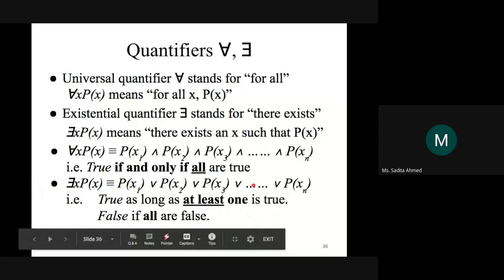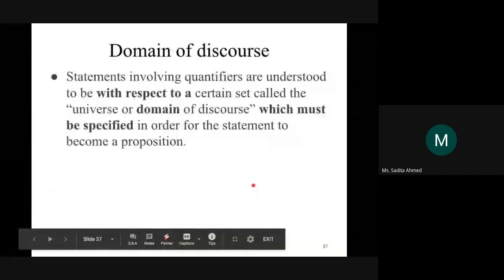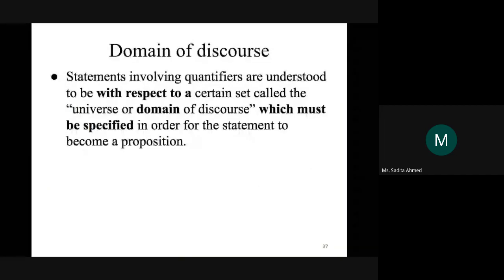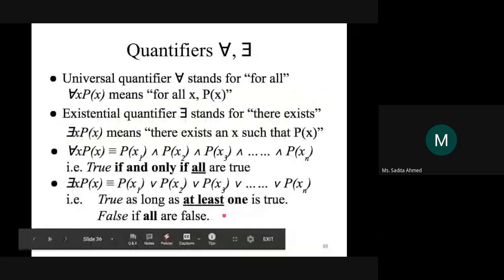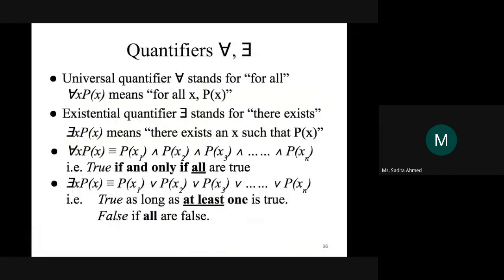The domain of discourse. We've already talked about that in our discussion about quantifiers. The domain of discourse is the set with respect to which we determine the truth value of the quantification. So whenever we have a quantifier, the domain will be specified. Unless you specify the domain, you cannot determine the truth value of the quantification.